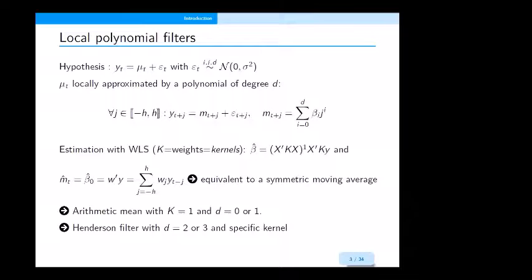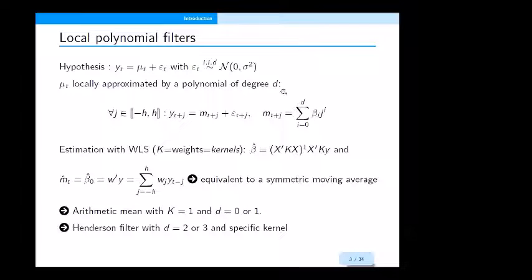The estimation is done with weighted least squares, and the idea of the weights is that to estimate the trend at the date t, you want to assign higher weights to the data that is close to t than to the data that is far from t.